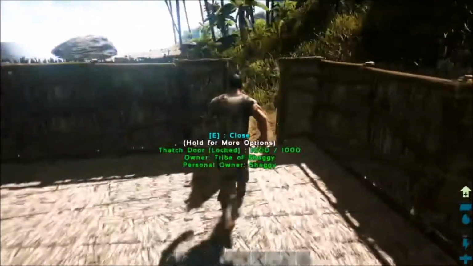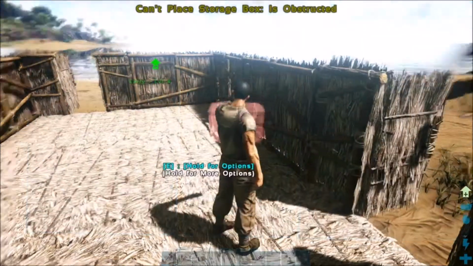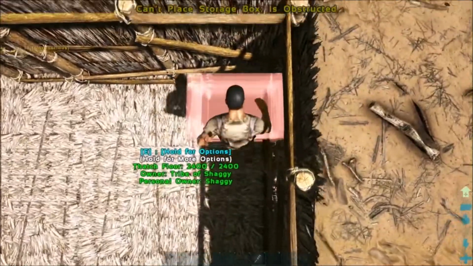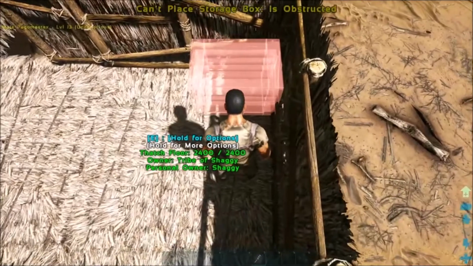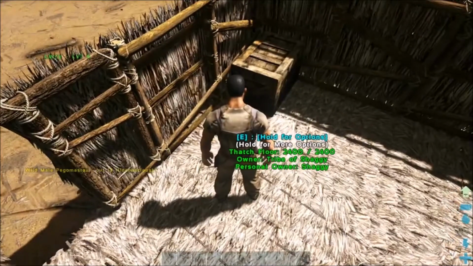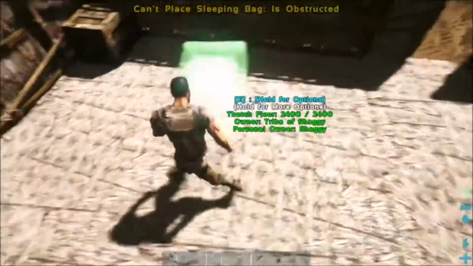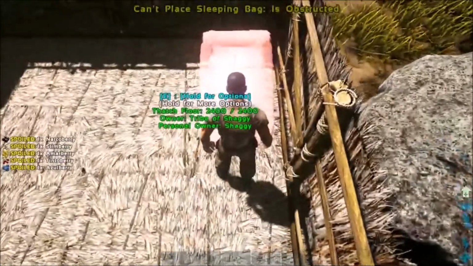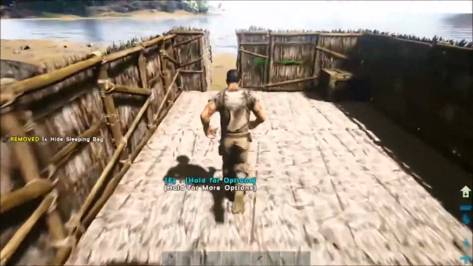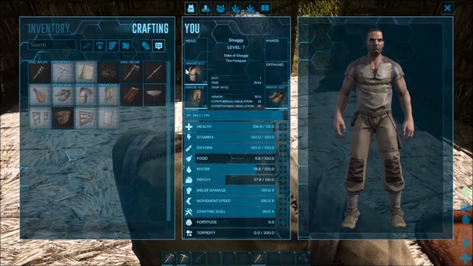There we go. Let's place down this thing right here. It's very easy to be very particular in this game. Let's place down our sleeping bag, which will act as a one-time spawn point. If we die, which I guarantee we will, something stupid crazy is going to happen to us, so. Let's see.